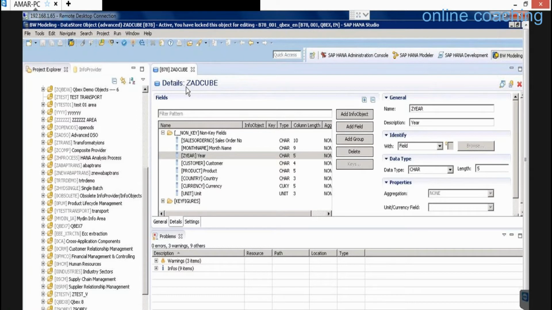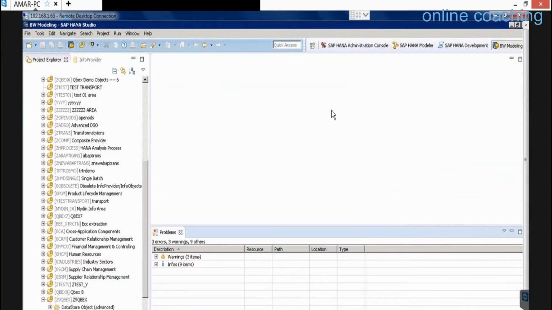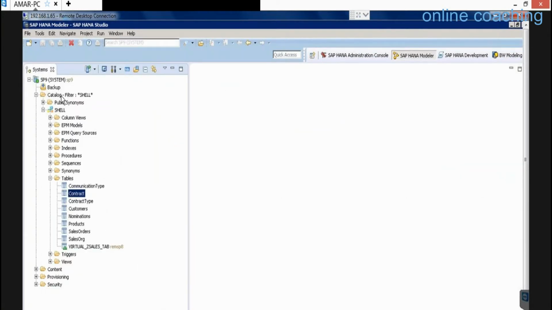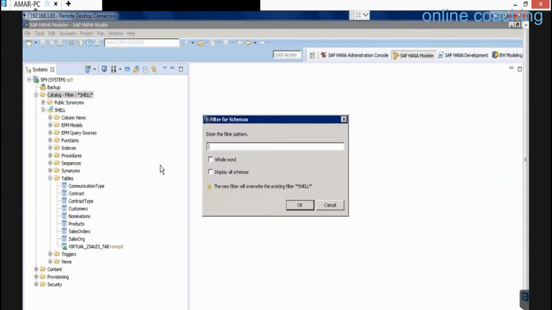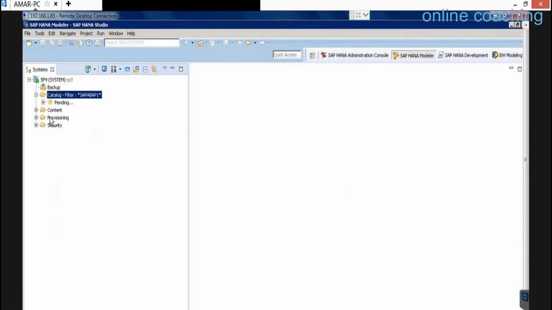What is the name of my DSO? Advanced ZADQ. So it should act like a cube for me. If I go to my HANA modeler, and go to my normal BW schema, or you can see that in S11 also, under SAP is my schema.